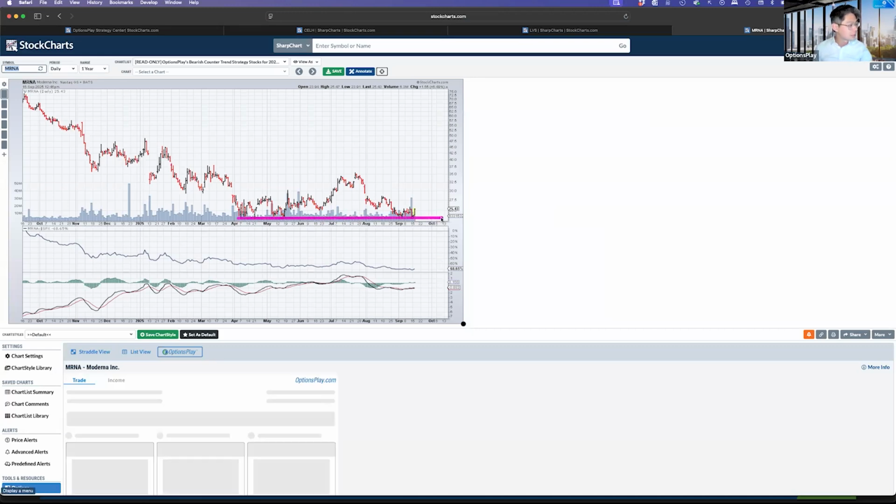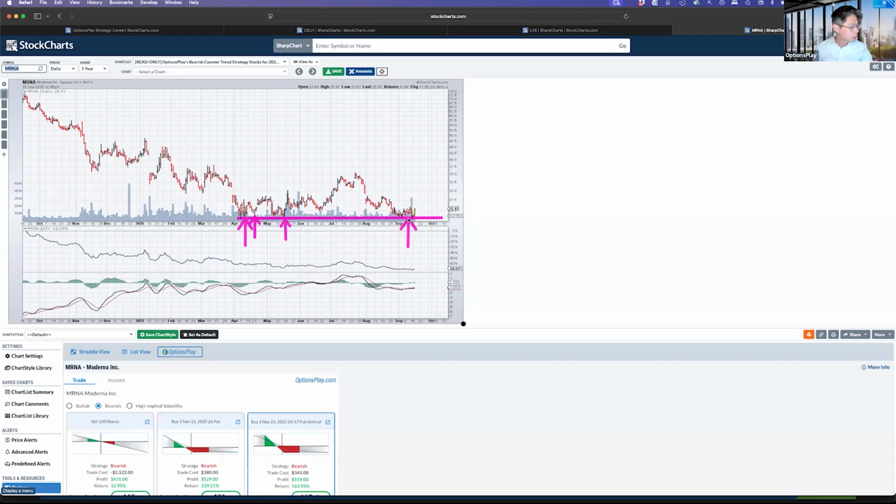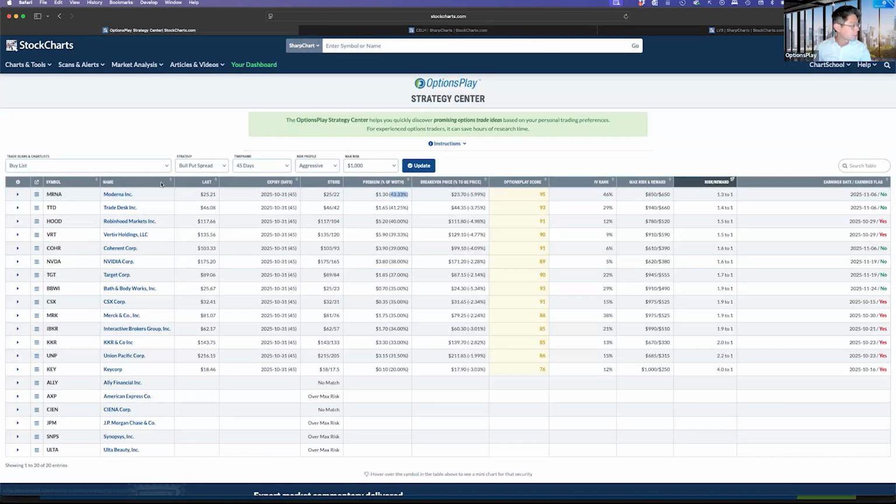So this is one, as you can see, this is a stock that has been trading against this $25, $22 support level, right? You can call this a triple bottom or whatever you want to call it. But this is basically a stock that has deteriorated, seemingly has found a bit of a bottom here, and we're looking for a potential upside here, right? I'm trying to pick bottoms in this particular list, and this could also be a candidate for selling that credit spread. So I've just built this as a different type of scan.